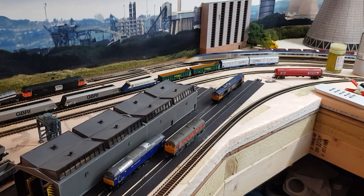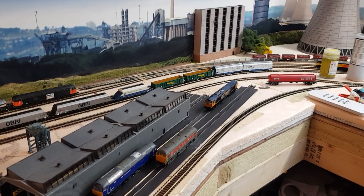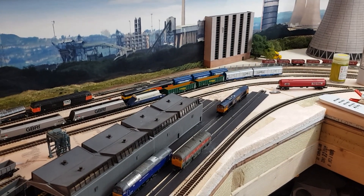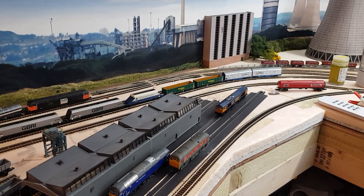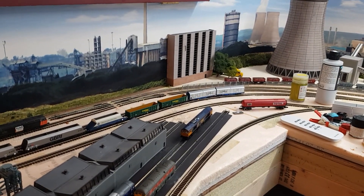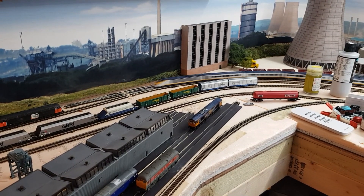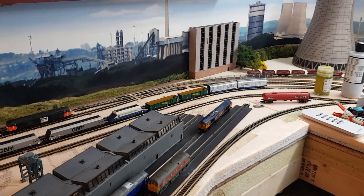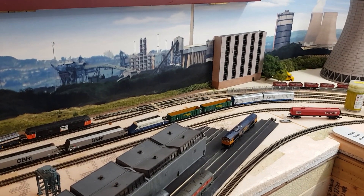I'm just going to show you the fully painted gantry. I've still got all the handrails to put on, but I've got the board in place now, as you will see. I've just stuck a container onto the lifting gear, and once that's glued I can put the bar into place. I'm going to give it a test to see that it still runs with the container on — should do, but you never know. Keep testing it.